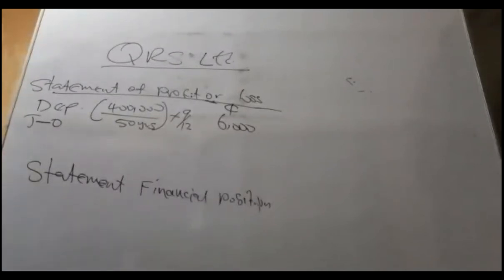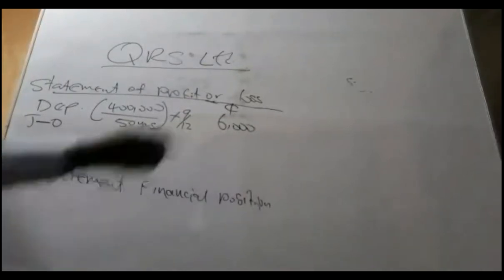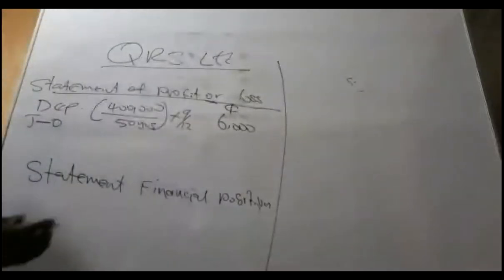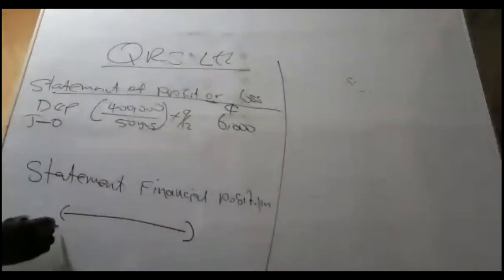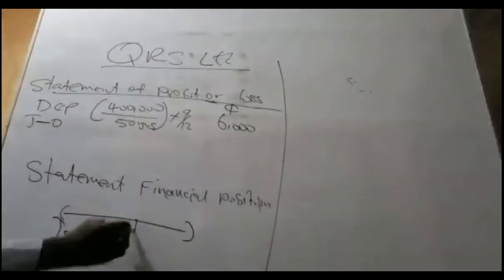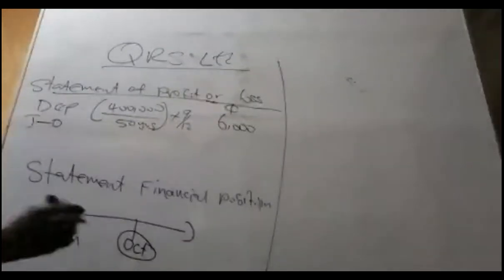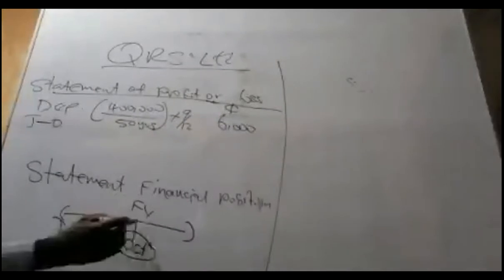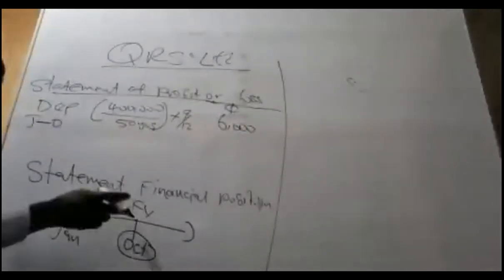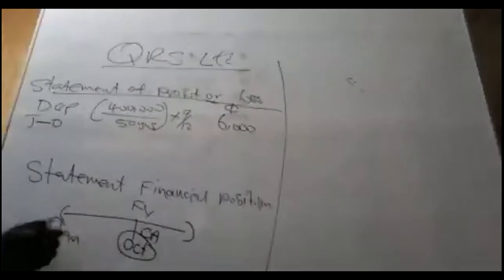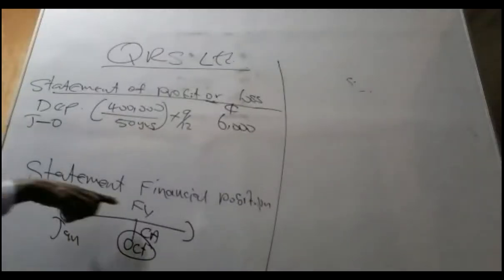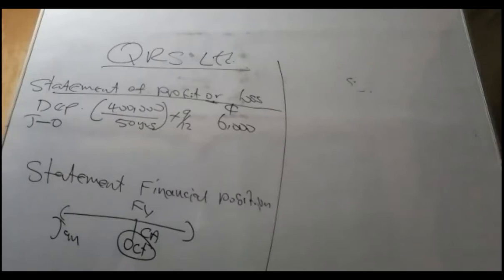Now let's continue. Now we have to calculate the revaluation gain or loss at the date of the transfer. And to get the revaluation gain or loss, let's draw the normal line here small. So in January, they did a transfer in October. So in October, we need two items. One, fair value. Two, carrying amount of the asset. So the same date, we need carrying amount and fair value. The fair value, you don't need to worry. They'll give it to you in the question.